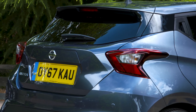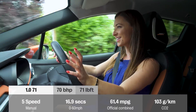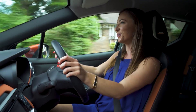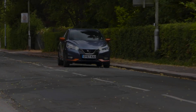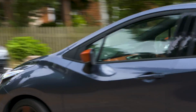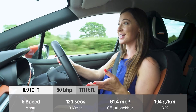Engine choices are simple. There's a slow 1.0-litre non-turbocharged petrol engine which has 70 brake horsepower and a puny 71 pound-foot of torque, meaning it gets to 60 in a truly glacial 16.9 seconds. It has just enough poke to cope around town, but as soon as you get to a B-road it really starts to struggle, and at over 3,000 rpm it also starts to get a little bit noisy. We recommend going for the 0.9-litre turbocharged petrol engine, which is the one we're testing today.